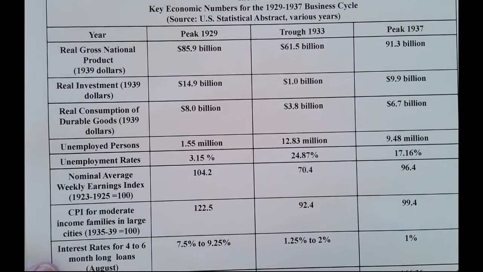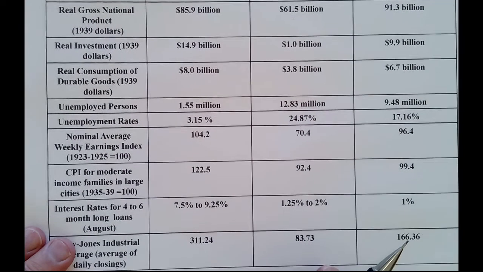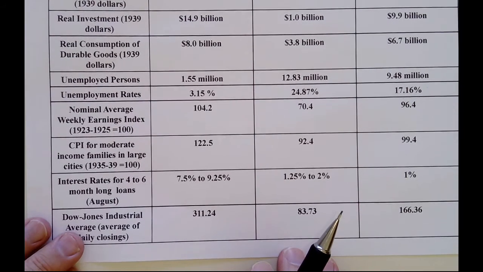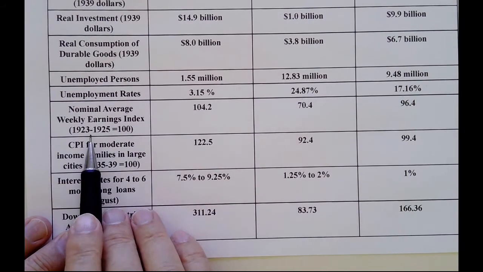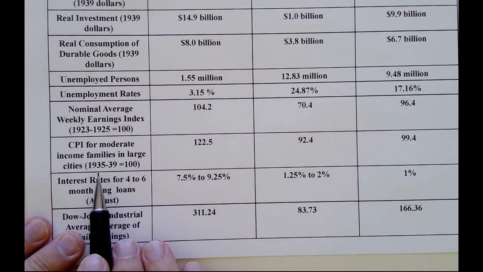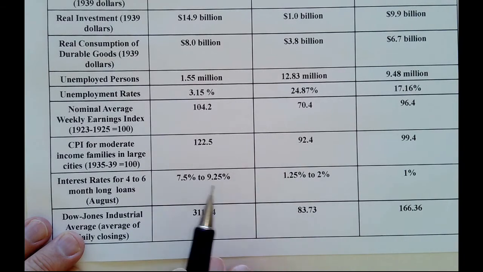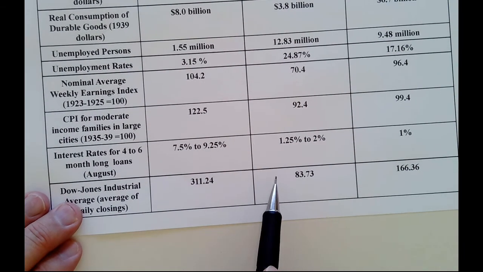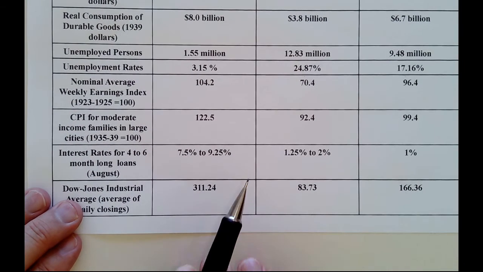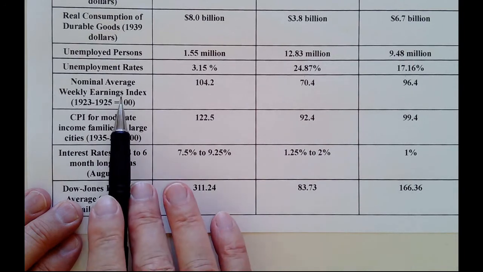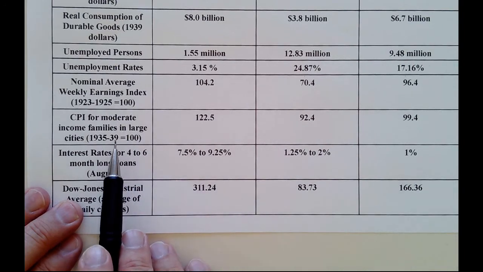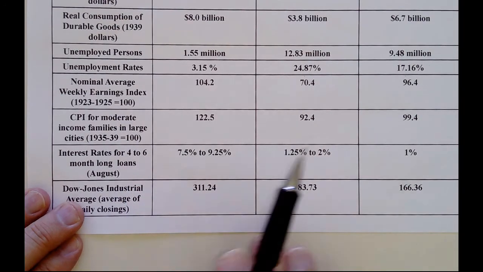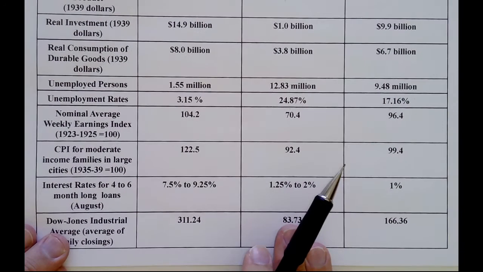And here we see that things were actually making the adjustments that we talked about. These are a measurement of wages. They were coming down. CPI is the Consumer Price Index. That's a measurement of prices. They were coming down. Interest rates came down quite a bit, and yet the economy was not improving. So things were going according to plan in terms of wages coming down, prices coming down, interest rates coming down. But again, the economy was still at a stagnant 17% unemployment rate in 37.